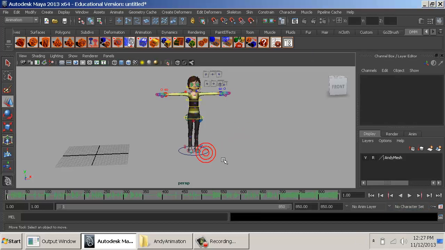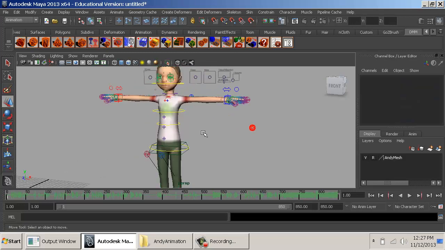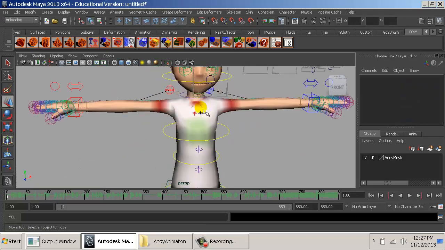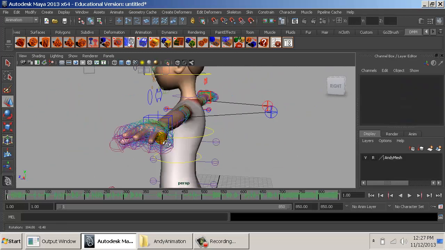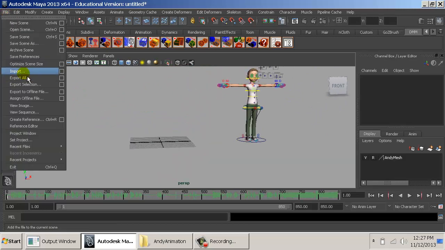I can change the clothing on him. I can go into Photoshop and adjust some of it. So I'm just going to do boy. I'll just do the smiley shirt for now. Okay, but I could go into Photoshop and adjust these textures and make it look nicer. All right, so I'm going to go and import the next character.